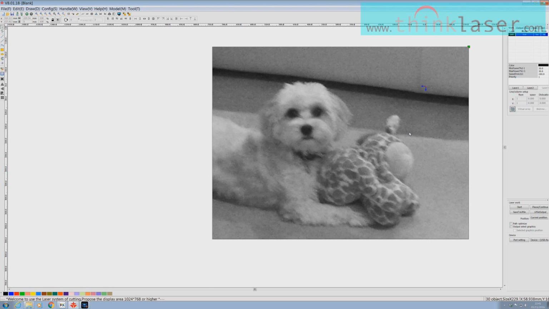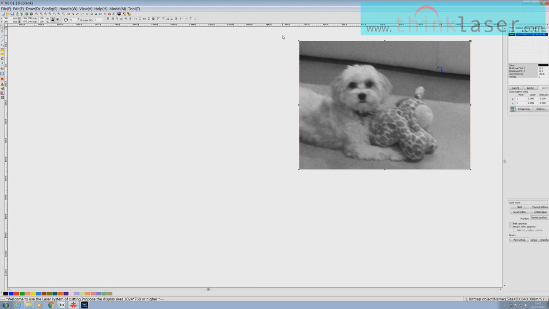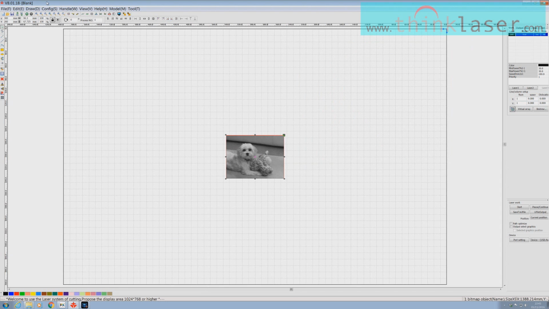Well, yes, it's a picture. We've got some handles now because I've got the right pointer on. That means I should be able to scale it now. I'll tell you what, we can go up here and we can scale this. We've got the lock on. We'll scale this down to 10%. Okay, so you can get pictures directly onto the screen here.